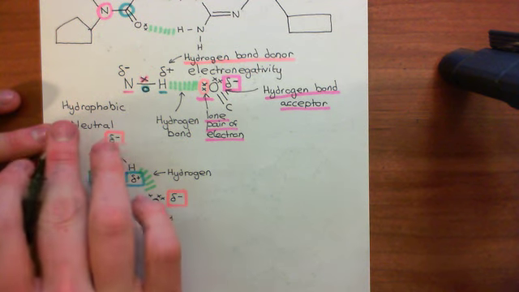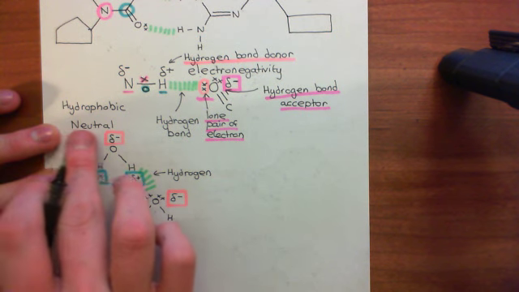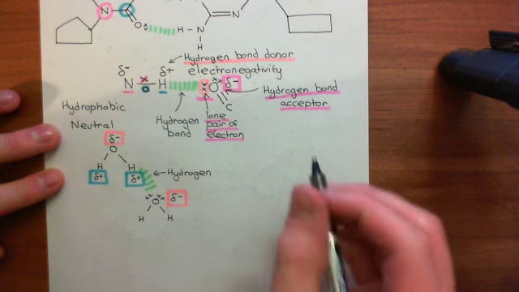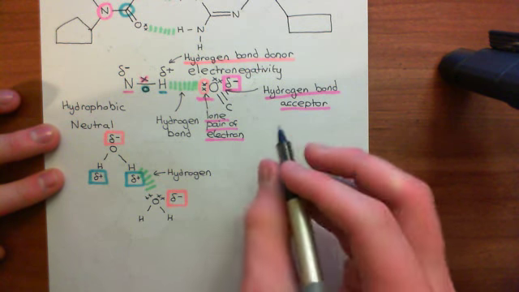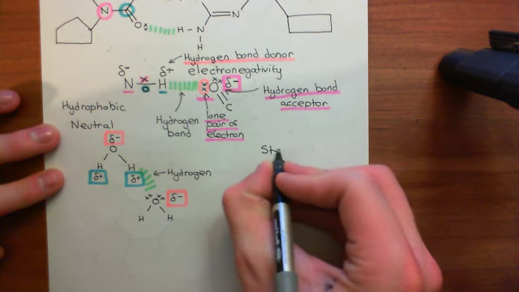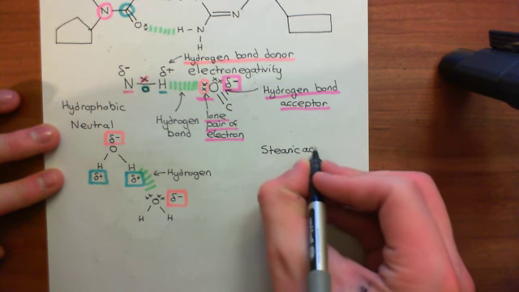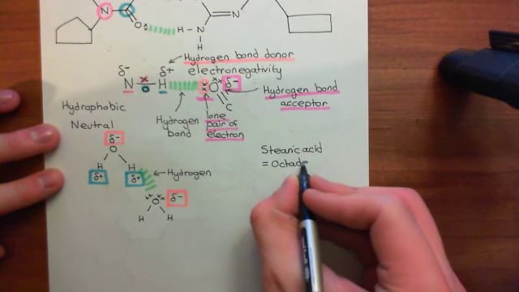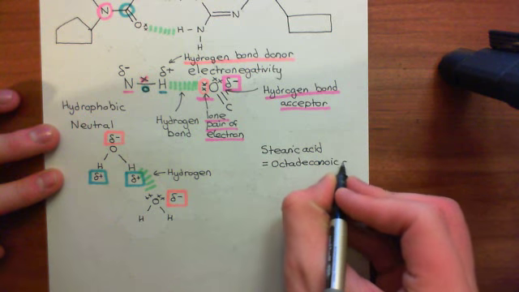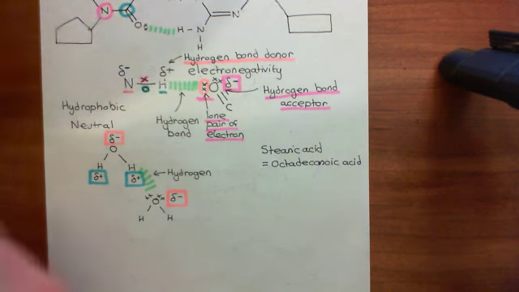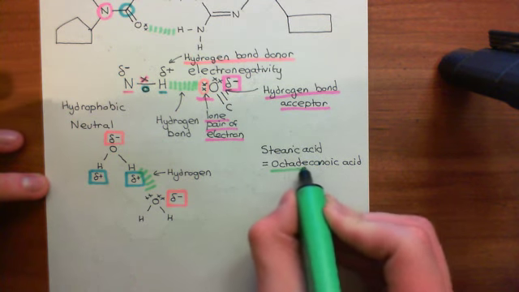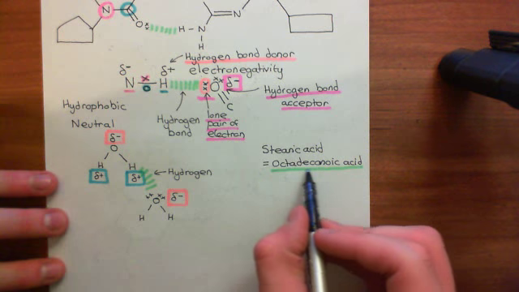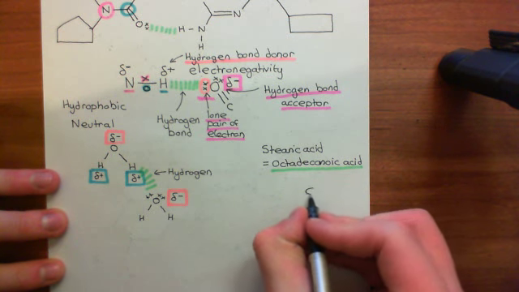If, on the other hand, you bring in a hydrophobic molecule, which is extremely neutral in structure, okay, I'll give you an example so that I have something to point at. An example of an extremely hydrophobic molecule would be something like stearic acid. Now, stearic acid is the old name for a molecule that would now be called octadecanoic acid. Although octadecanoic acid is a bit more of a mouthful than stearic acid, it's a useful name because it tells us exactly what we're dealing with here. It tells us that we're dealing with an 18-carbon, fully saturated carboxylic acid.